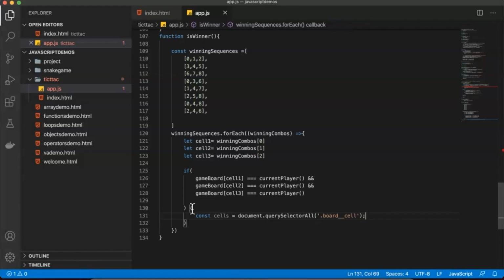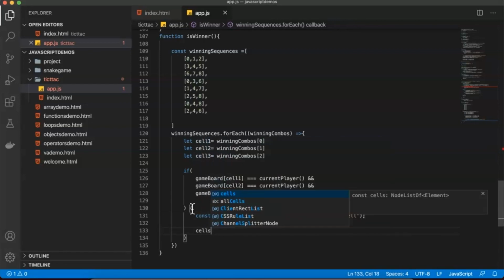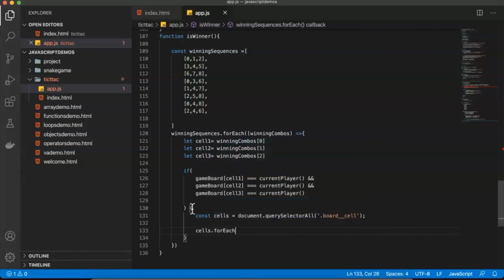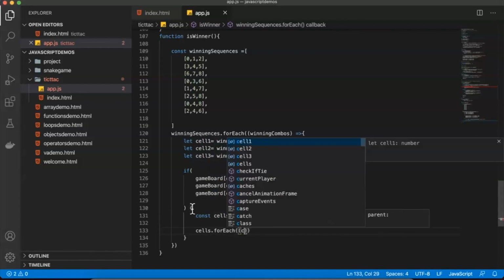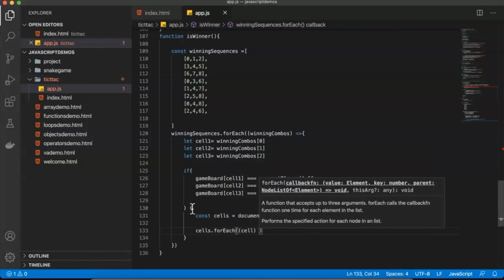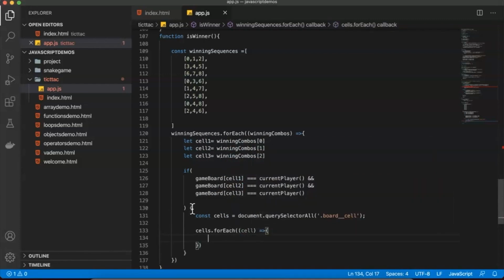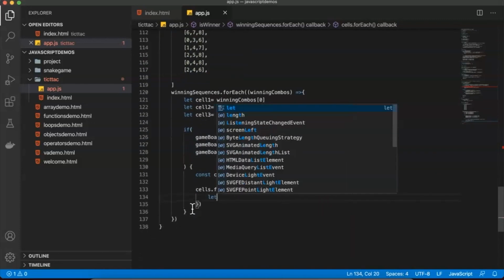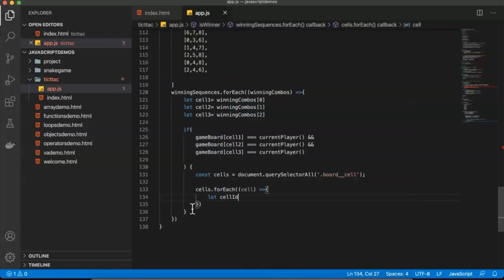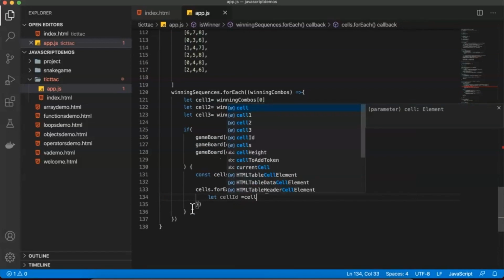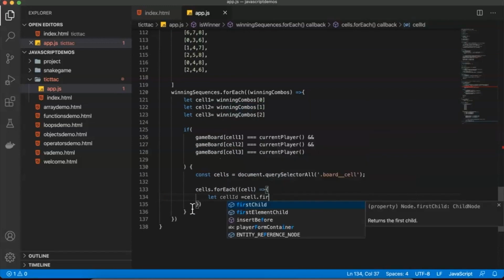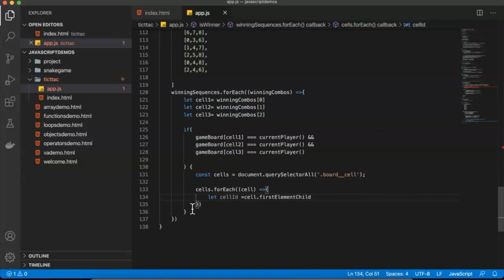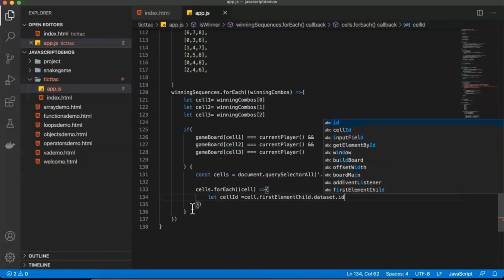Okay, then after that we will be using cells.forEach cell, and inside we are passing: let cellId equal to cell.firstElementChild.dataset.id.